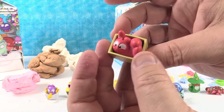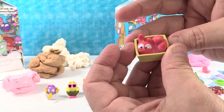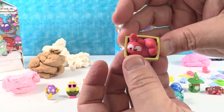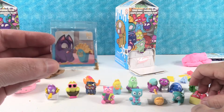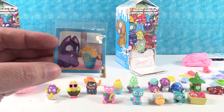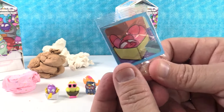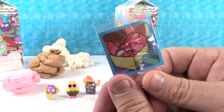If it fits, it sits. Or if it sits, it fits. No, if it fits, it sits. That's Cubby. Cute. Because it's in a little cubby box. That's my really guy. Cute. Look at him. His little tongue's out. He's like drooling over those fries. Oh, yeah. Very cute. Here's my guy, sitting in his little box. That's cute. Yep.